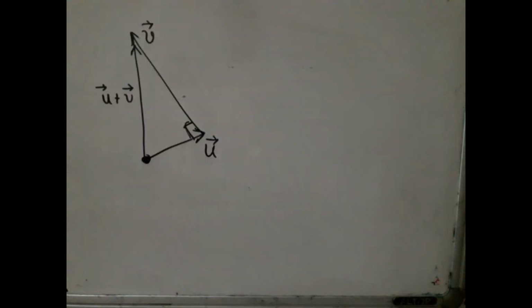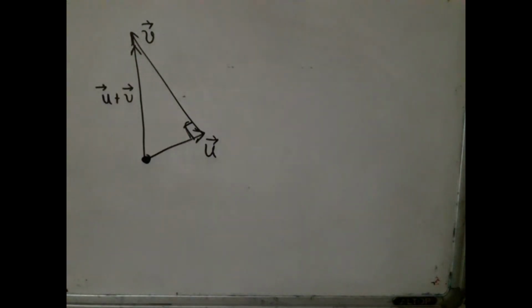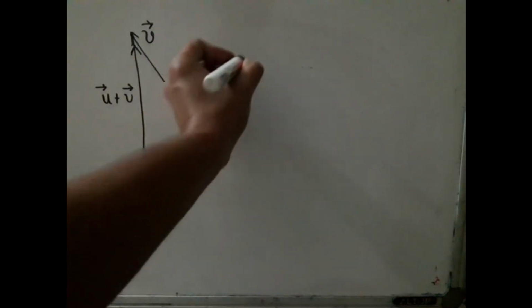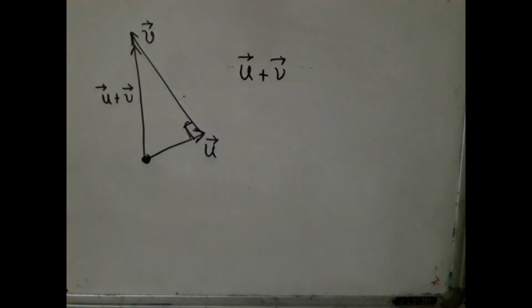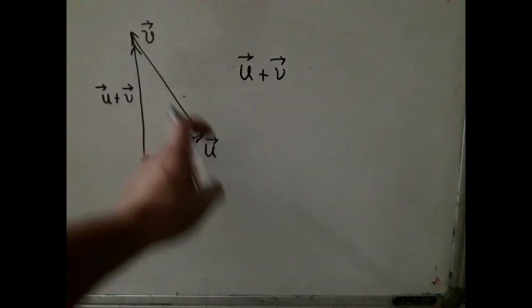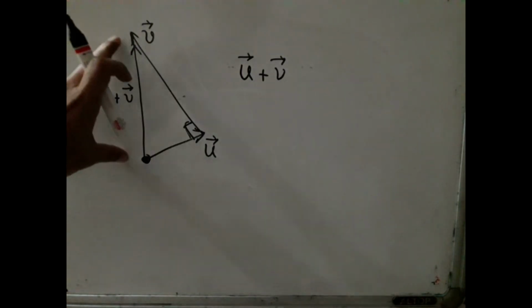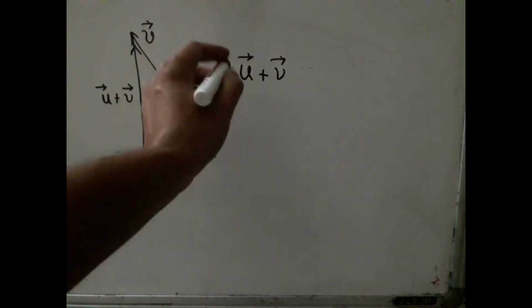In terms of vectors, we can think of Pythagoras theorem like this. You have a vector u, follow it up with another vector v which is perpendicular. I am working in R2 or R3. So in that case you have this vector u plus v, the triangle rule of addition. Now Pythagoras theorem should say that if u and v are mutually perpendicular, in that case length square of this is length square of this plus length square of this.